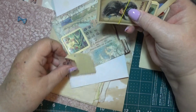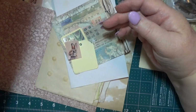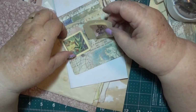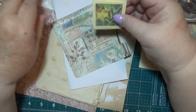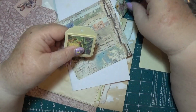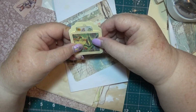They're just like little cabbage cards, I suppose. That's my idea anyway, I think. That's what I wanted to do with them. Probably the bunny might be too... The bunny's a little bit too small, maybe.